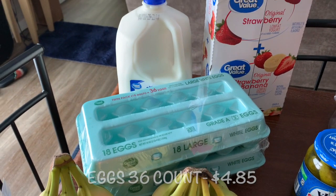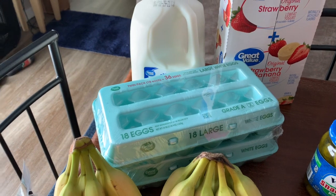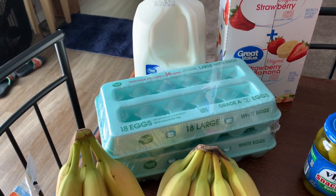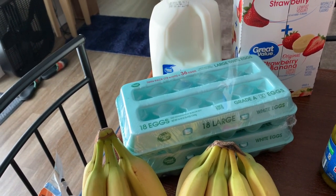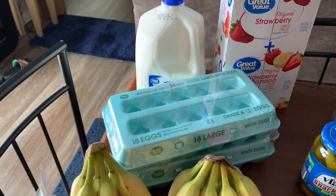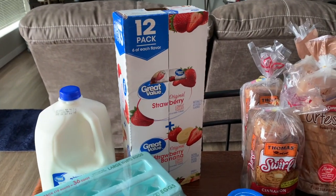And then I grabbed a pack of eggs, 36 eggs. I don't know if I've already said that or not, but I'm gonna say it again. I grabbed a 36 count of eggs just so that way we are not having to run out for eggs during Thanksgiving time and whatnot. So I just grabbed a big pack so we can have lunches and breakfast and dinners even with some eggs, and then whatever else I use eggs to make something with, you know. So there's that.